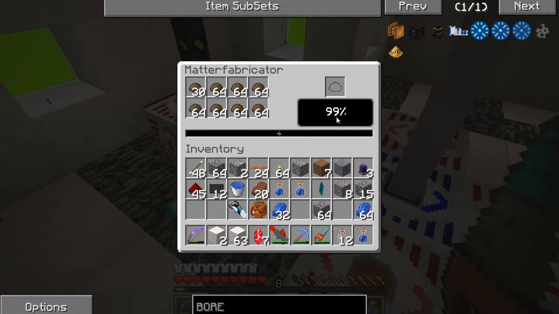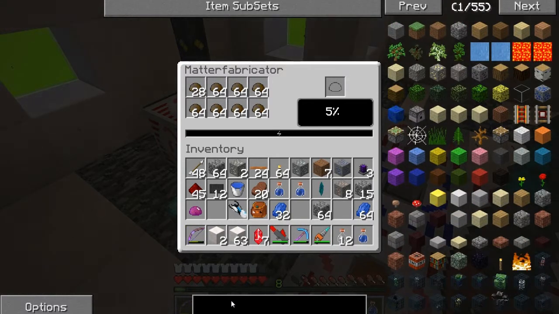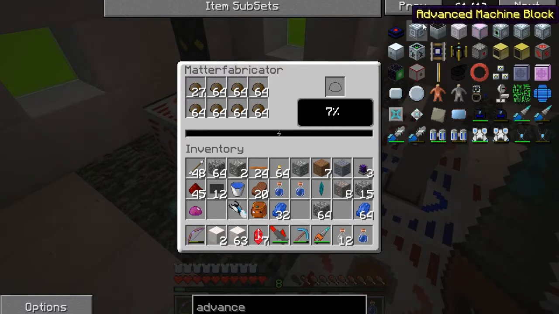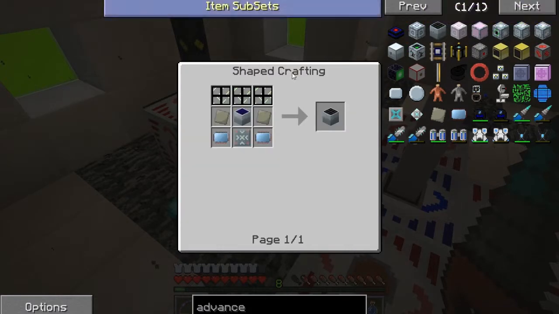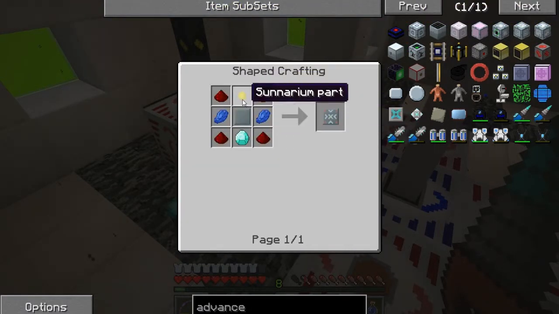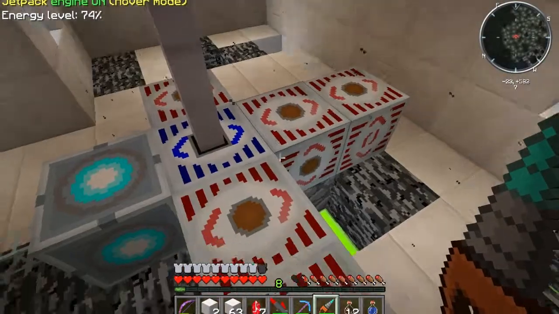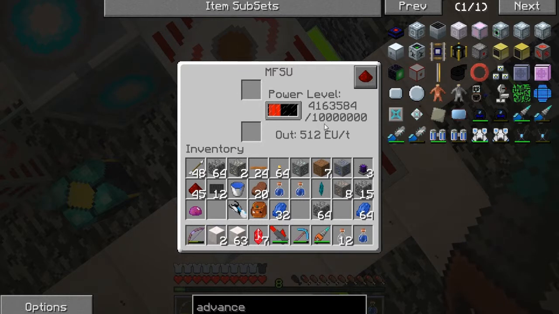Oh, drum roll. Here we go, guys. UU matter! Finally, we got one UU matter. That is what's up, my friends. How many? I think I need two for a solar panel. Oh, man. I'm so excited. Oh, yeah. Two for one solar panel. Oh, that's what's up. And how much juice has this guy got? Look, this thing is still filling up. Holy crap.